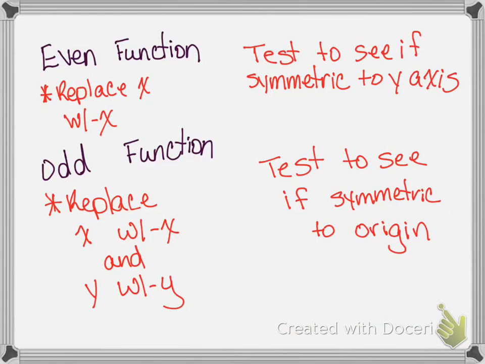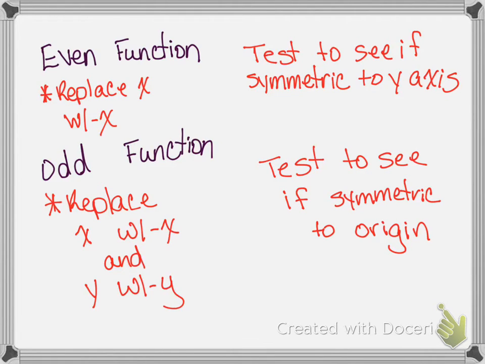Now, I am going to switch gears up to what's on the board. And this is one of those situations where not everything gets recorded on video. So I want you to look at these pictures on the board. We talked about determining if something was symmetric to the x-axis. We talked about that on Thursday, and you practiced that in your homework last week. What you did to determine that is you took y out and you put negative y in. That's what we did.